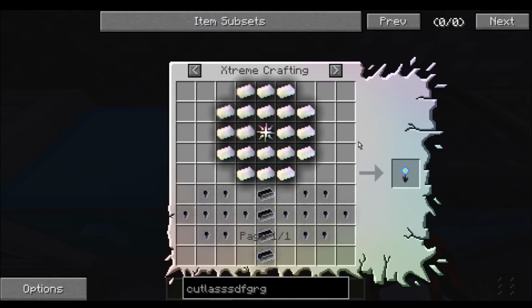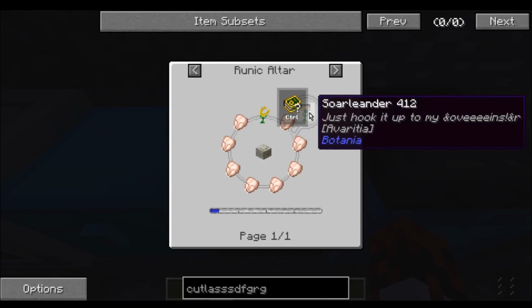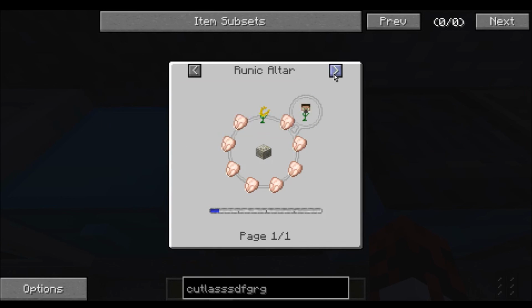For whatever reason, it shows the Asgard, this one, in the extreme crafting recipe. I don't know why. Again, like I said, this one doesn't seem to have been fully implemented yet. It's just a bug, I guess. But it does have the proper NEI recipe here. This was what the NEI recipes look like for the Botania stuff. Yeah, that one worked fine. For whatever reason. I don't know.